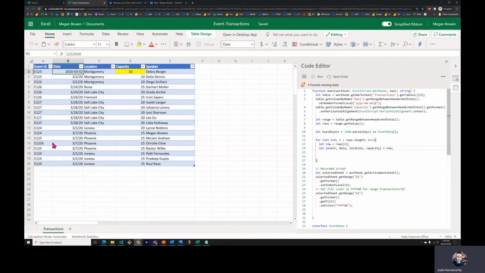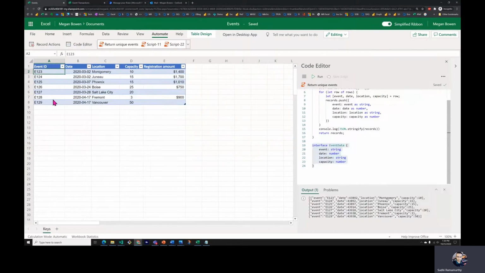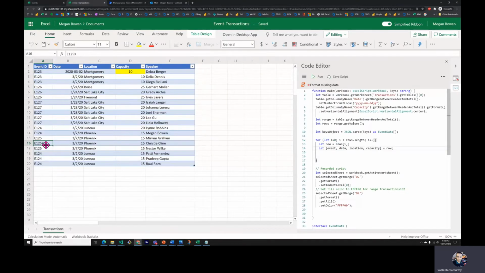So in the test data that I created, you can see that row number 16 here, E125X, is not a valid event ID. So I want to just highlight that cell. But in other cases where maybe the event ID is present, but one of the pieces of information is not accurate, I'm going to highlight that as well. So that's part of the logic.